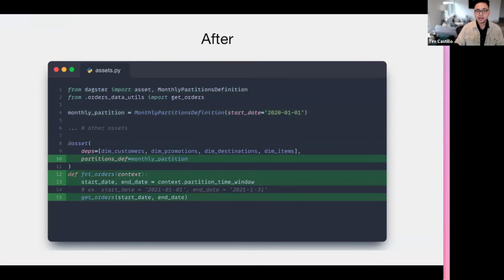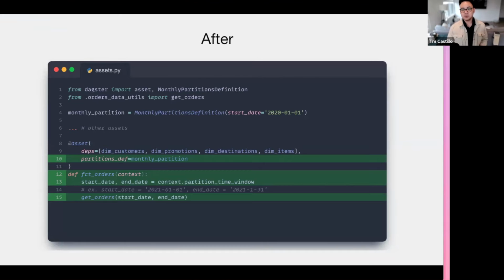Then we'll add the partition to the asset decorator. This is the same as before, but this time we're using that monthly partition we defined. Afterward, we update the asset's logic to factor in this partitioning. And with partitioned assets, the patterns and functions you use to work with may vary by what you're partitioning with. For example, you might need a way to get back a range of dates if you're working with continuous data, or you may just need one string value to represent the category you're currently materializing.